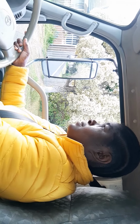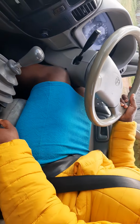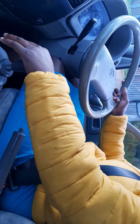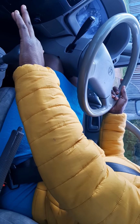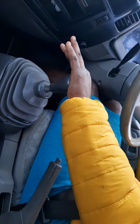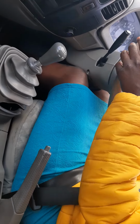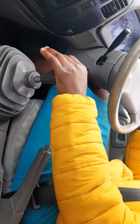This is not the right gear. Okay, handbrake up. Gear neutral. Gear number one. Is your clutch pressed down or is it not? Gear number one. Take it off. Take off the gear. Right.